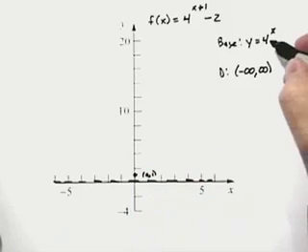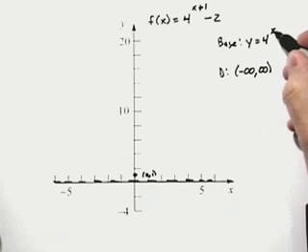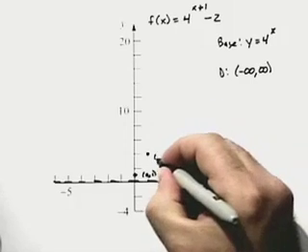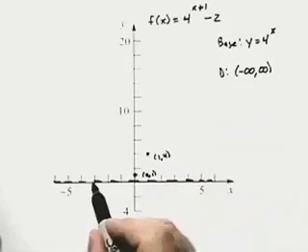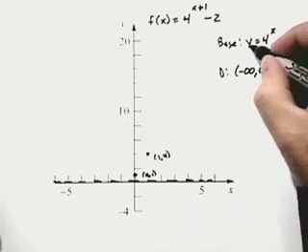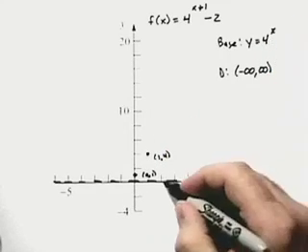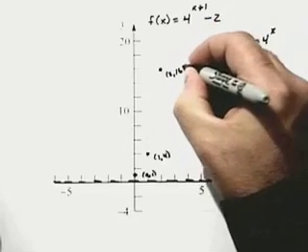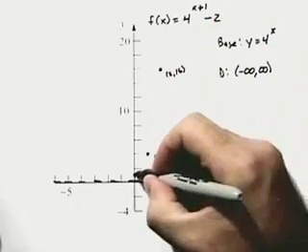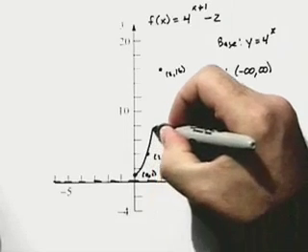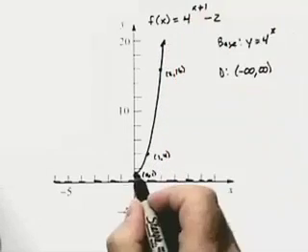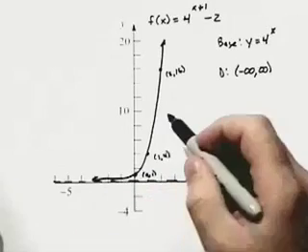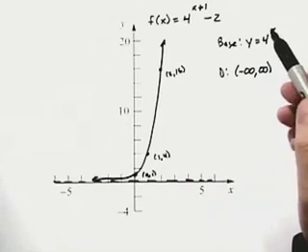It's the graph of the base function. And then if we let x equal 1, we get y equals 4. So we plot the point 1 comma 4. We'll go ahead and plot one other point. If we let x equal 2, we'll get y equals 16. Again, this is for our base function, y equals 4 to the x. We connect these points with a smooth curve, and approach our horizontal asymptote as we go to the left. We have the graph of our base function, y equals 4 to the x.